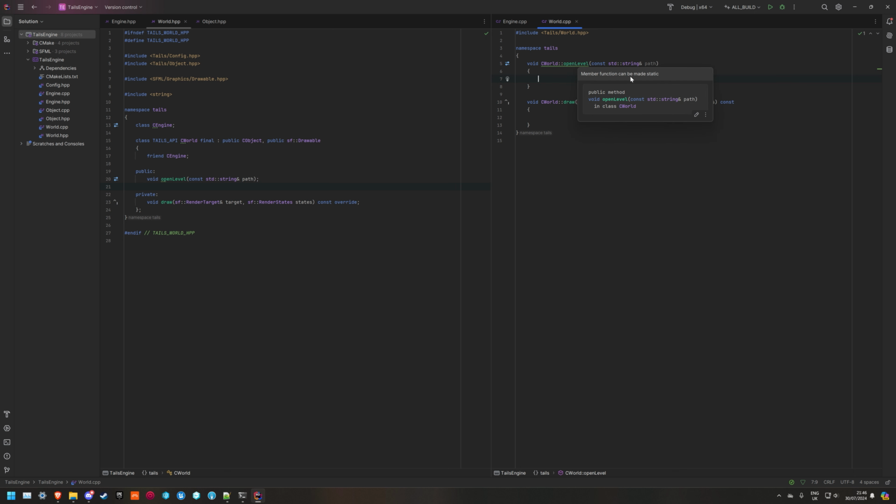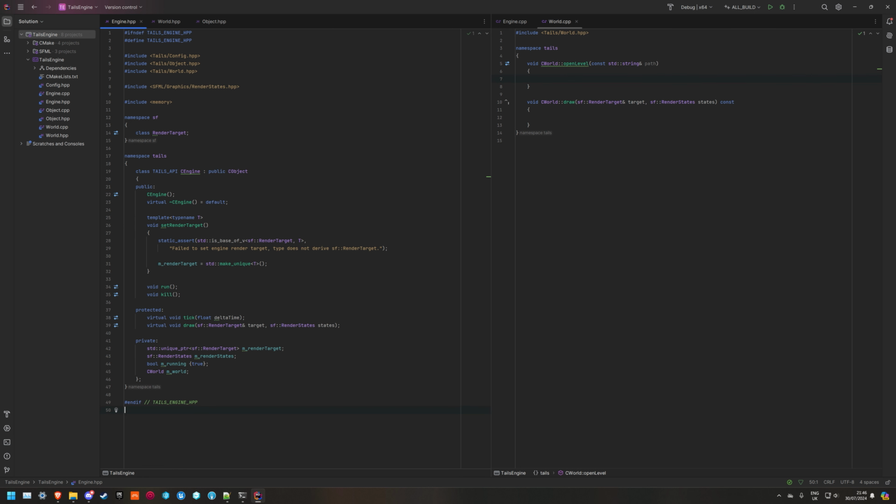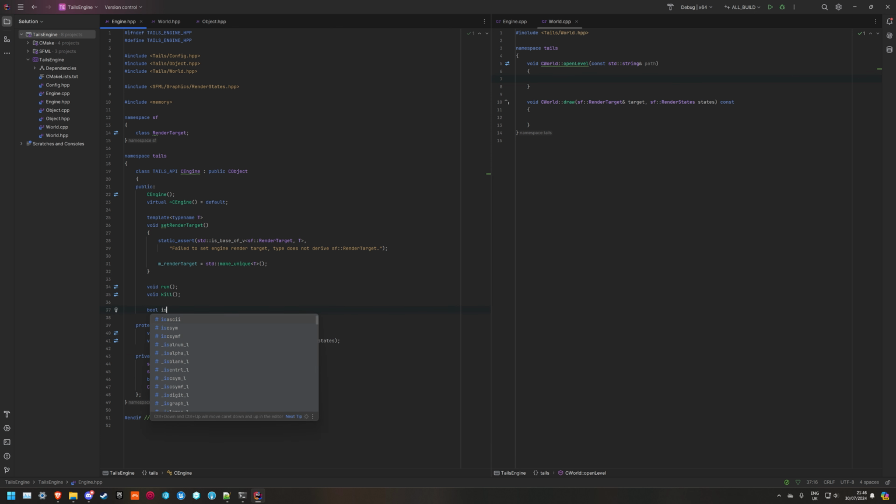Saying it can be static, because there's nothing in it. So open level will be, you know, open level. Yeah, I might have these be protected instead of private. Or just have getters. I don't need this, do I? I don't need to check if it's running or not, because if it's not running, then you'll know, because the program's not open.